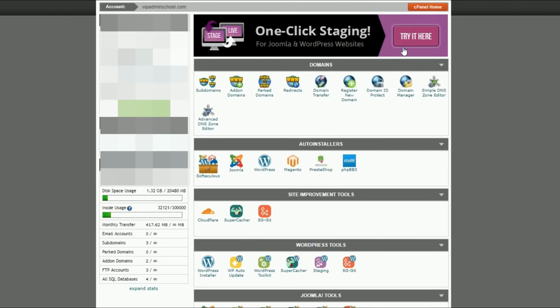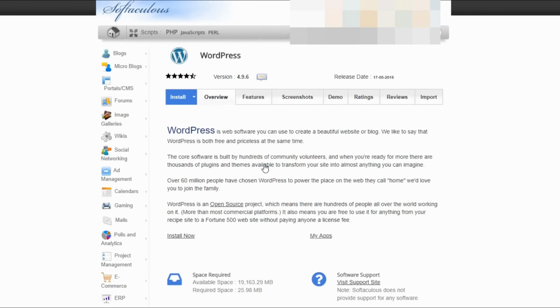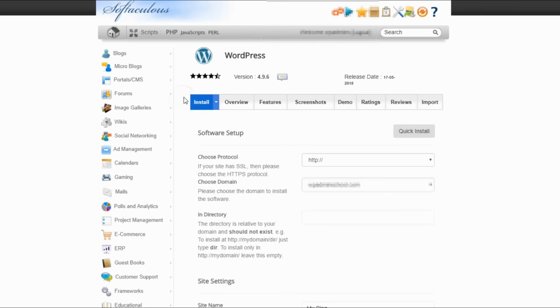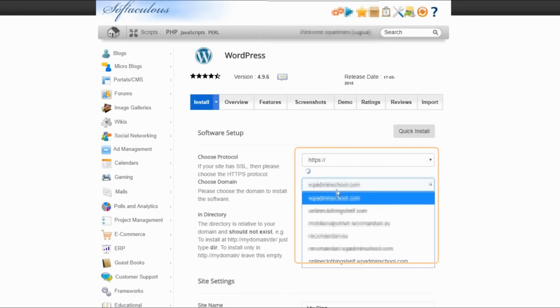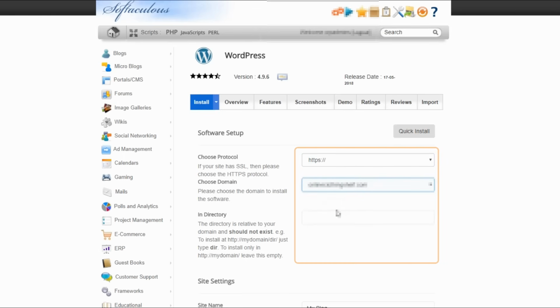Most of the popular hosting companies have an easy flow to install WordPress. To do that, go to your cPanel and search for the quick installer of WordPress. You can find it easily because it is one of the auto installers every cPanel comes with by default. Once you click on it, you will be redirected to the installer page, where you should click on the Install tab. Choose the protocol as HTTPS from the drop-down menu and then choose the domain you want WordPress to be installed on.